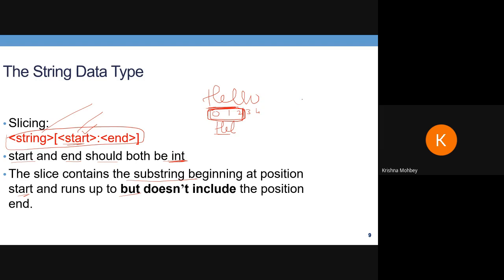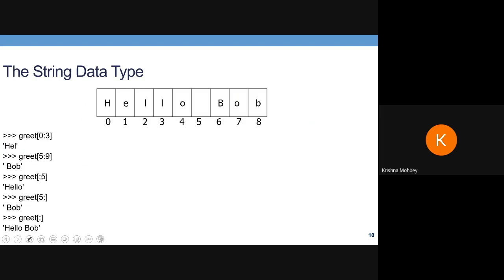Because the end position, if we write 0 to 4, that means we get the complete string. For the complete string, we can directly write str1; no need to extract it. That's why we consider the end position as one lesser than n. See here how we can perform this slicing operation with the same example.